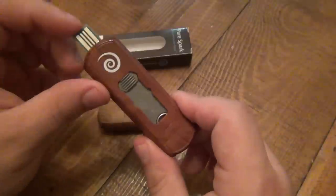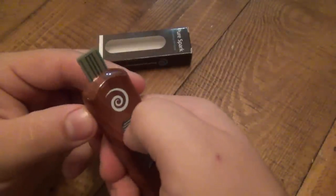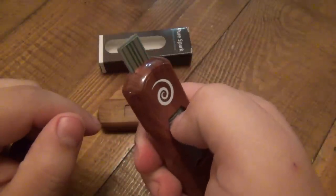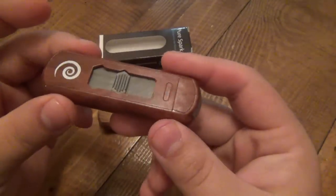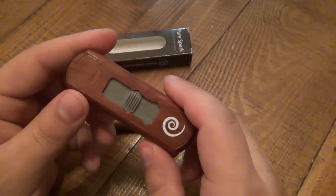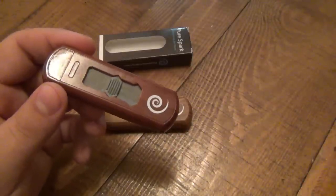This thing weighs less than an ounce — it is super light. In both models, when using the charging side it locks in a little bit tight, so you need to use your fingernail or simply push on the top. As long as you don't touch the face, you should be totally fine. Highly recommend them so far. I will give you an update if they break — if you don't hear anything about them, they work great.